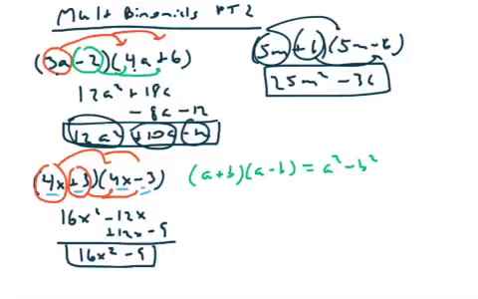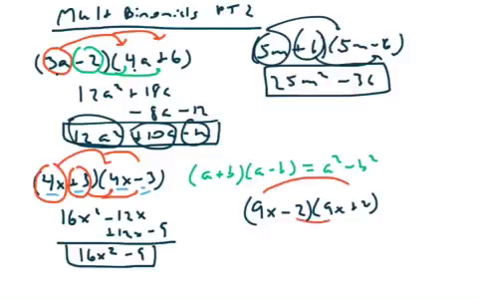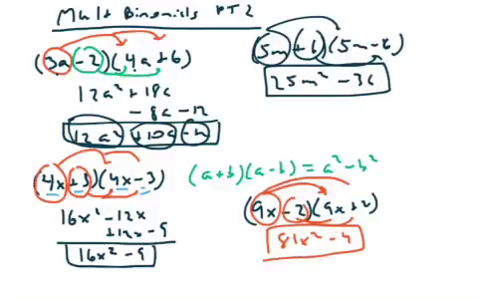Okay, one more. We'll try it down here. Let's say 9x negative 2, 9x positive 2. All right, we have our pattern again. So the outsides and the insides are going to cancel. So it really comes down to taking first times first, 81x squared, and last times last, negative 4. All right, you guys, so if you see it, you can certainly do those products. Probably just write down the answer in your head.